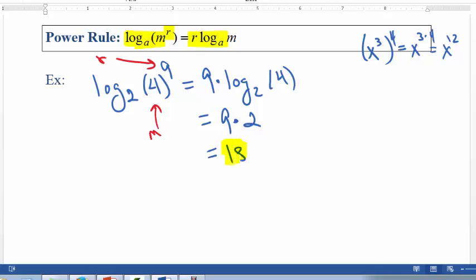And this example really shows the value of using that rule, because if I had done 4 to the 9th first, I'm going to get some huge number. And I'm not going to know that 2 to the 18th power is that huge number. So that's a situation where it actually made it doable by hand because I used the power rule. All right, so those are my 3 main rules, along with the change of base formula. I'll do another video that'll give you some more complex problems that combine all 3 rules into one, because none of the examples I showed you here combine the rules. So we'll do some of those combining rule problems in the next video.